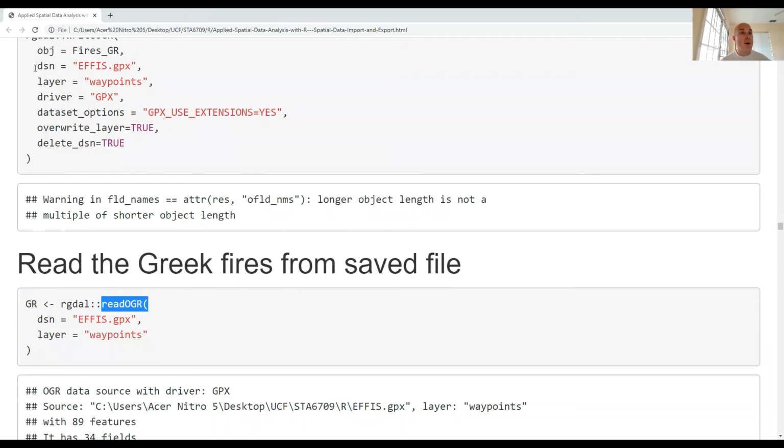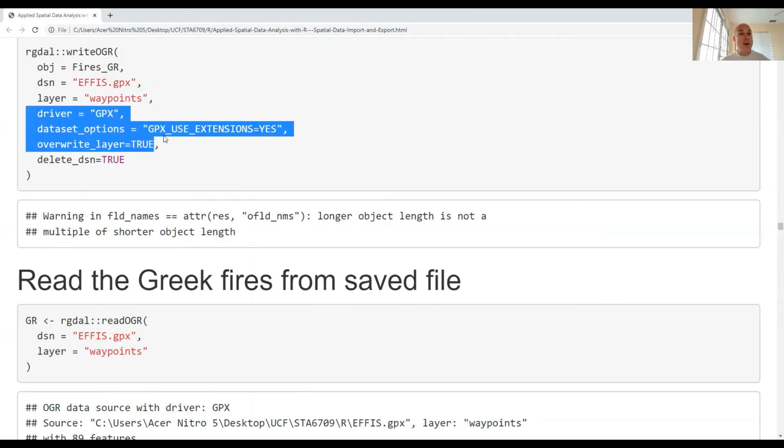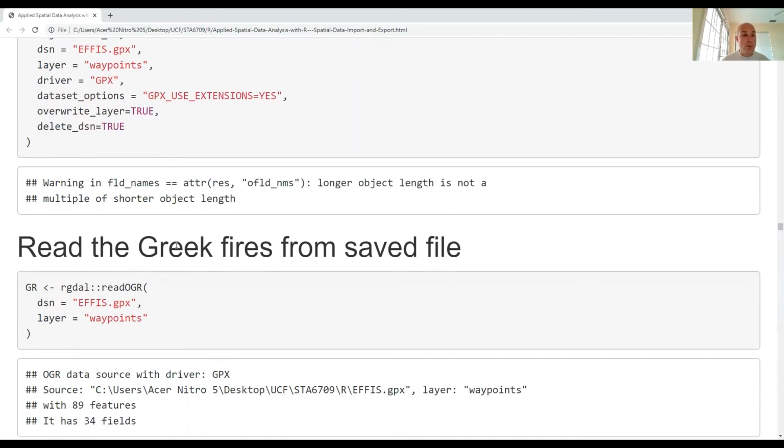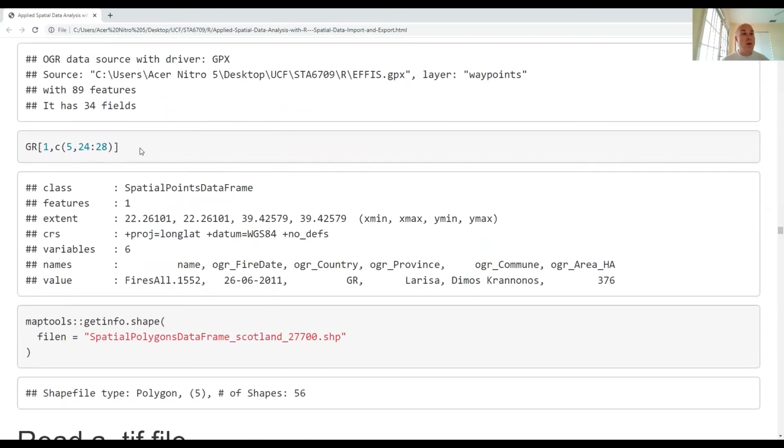And you notice that I'm specifying the data source name, I'm specifying the layer, the driver, dataset options, overwrite equals true, and delete data source name is true. And so I can read in what I have, and here this is just a little slice of it, just so that I can see what's going on without having to load the whole thing.